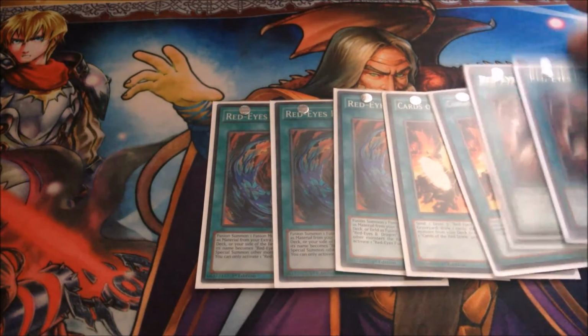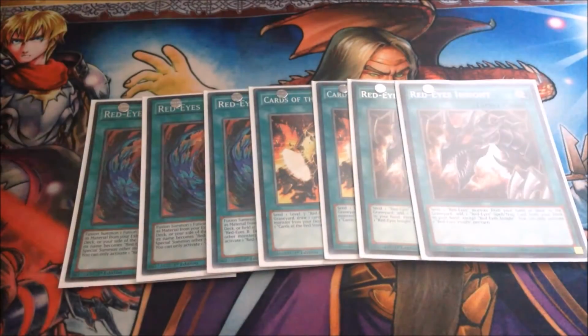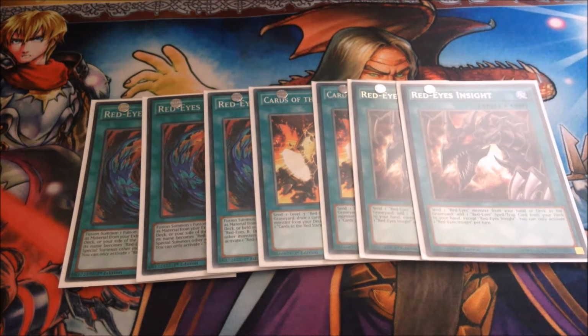Of course, 2 Insights. I want to play a 3rd copy. Insight is just so good. Being able to send the Red-Eyes for free. It's a Foolish Burial, as well as it searches for any Red-Eyes spell and trap. So it's an instant Red-Eyes Fusion to your hand. And that's it for the 2 odds, I believe.